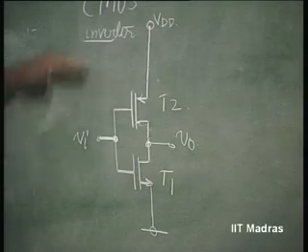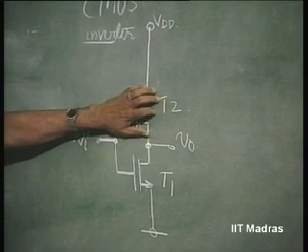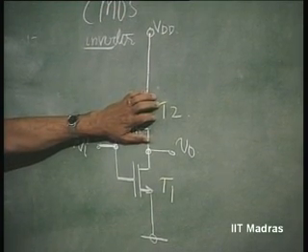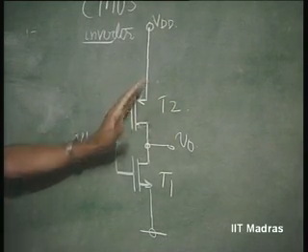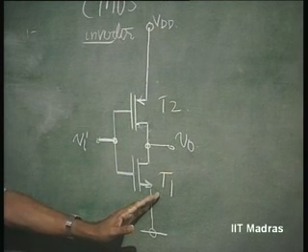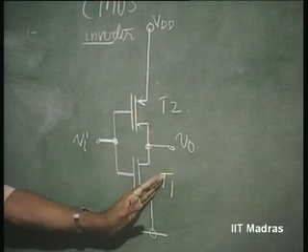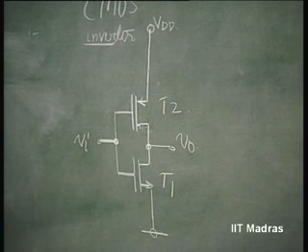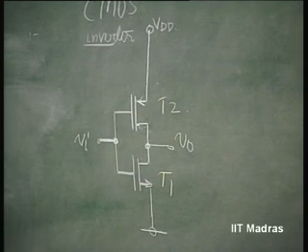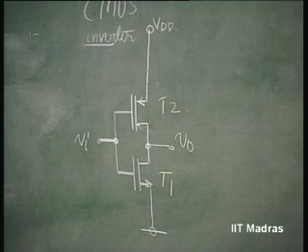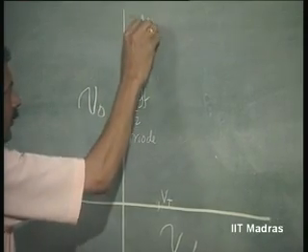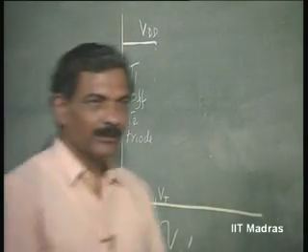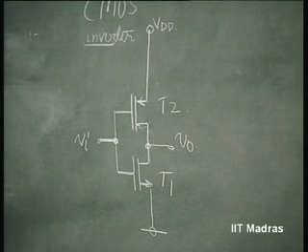If Vi goes very nearly up to VDD, this can be made to go off. So, when Vi is 0, T2 is conducting, but T1 is forcing the current to be 0, because the currents in these two must be the same. Now, as long as Vi is less than Vt, T1 will remain off, and this is going to be at VDD. So, once again we are having the high level going almost up to VDD, no problem.